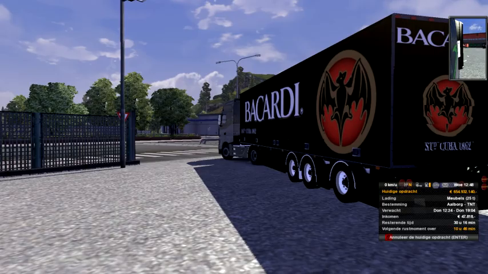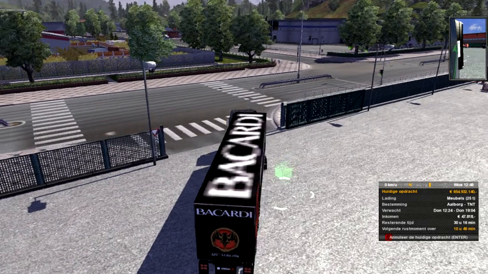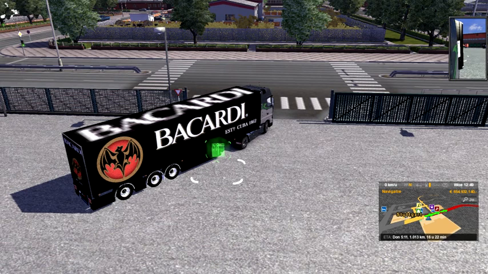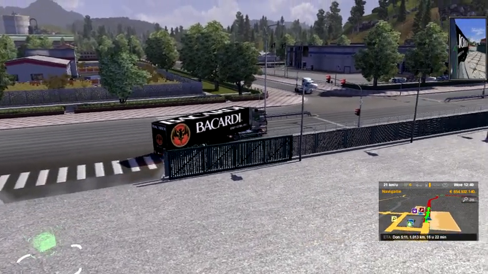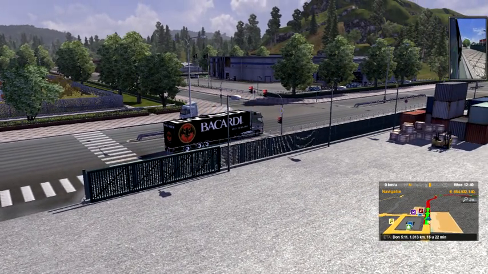Let's see what we're hauling. Furniture, 25 tons of furniture. And I'm going to Aalborg. Well, that should be fun, and the trip will be 1013 kilometers. So we're going to see how fast this thing is with just 500 horsepower. Normally, of course, I have over 1000, 2000, 3000. So for the first time, I'm driving a normal truck. Let's see what happens.